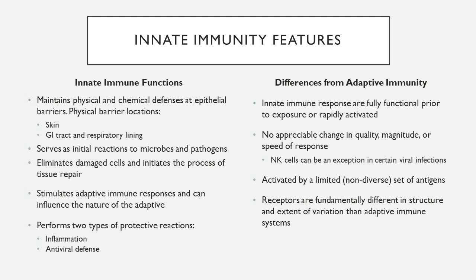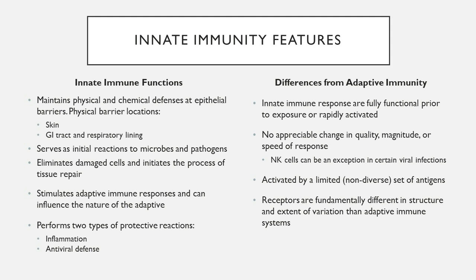There are a number of key features of the innate immune system. The first is the maintenance of an epithelial barrier at the skin, GI tract, and respiratory linings that acts as the first line of defense for any microbes or pathogen that enter your body. And it makes sense that it's located at these locations because these are where we're going to encounter pathogens. Okay, we're going to breathe them in, we're going to touch things, they're going to come into contact with us through these layers. And it's not just a physical layer too, they actually include chemicals, particularly in the respiratory lining, that are both antimicrobial and antiviral.